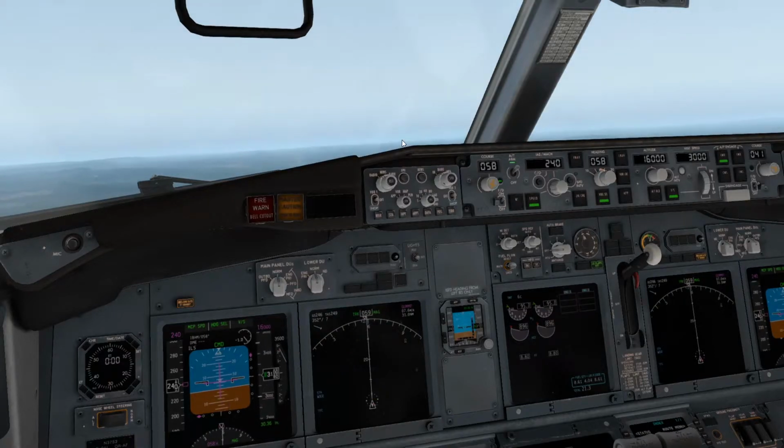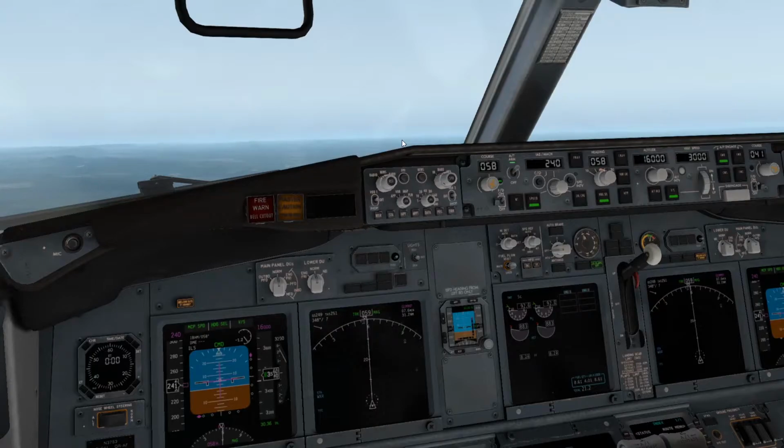This is kind of a weird route, though. It doesn't take you straight to Atlanta. You go south out of Birmingham, probably about, what, 50 nautical miles, maybe? Let's see how far Gump is out. 22 nautical miles.